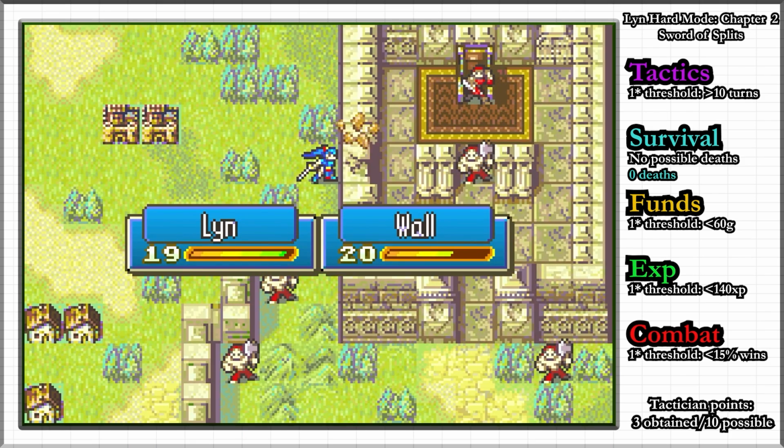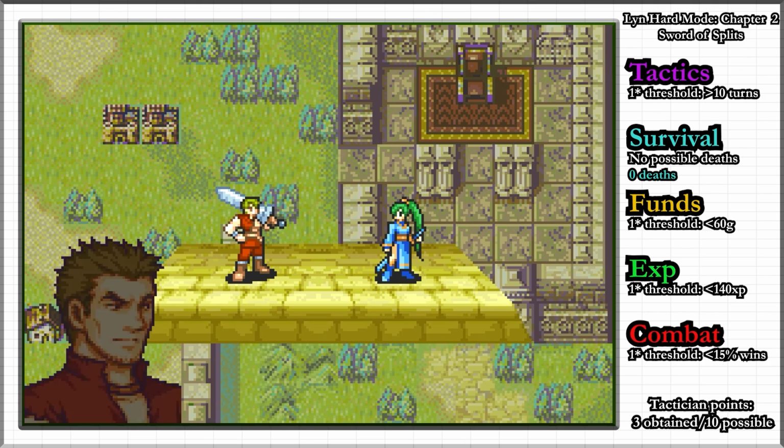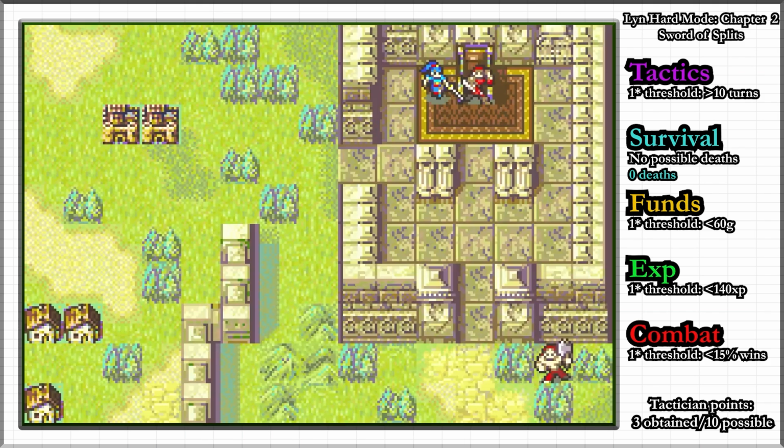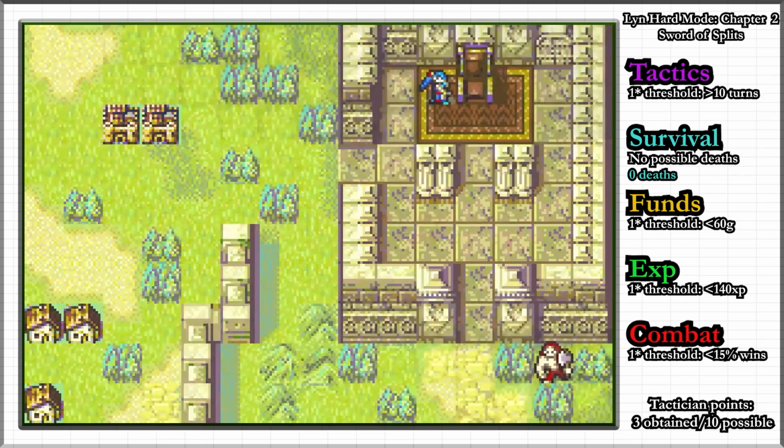I break the wall and I kill everything on the map except for 1 bandit in the lower right corner. For the boss, I obtain the vulnerary, which is the only drop from the map. The funds we gain for this chapter are 300, and I will need to profit less than 60 gold from this map, which is kind of absurd.